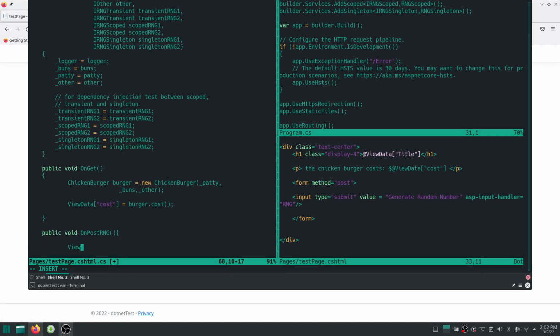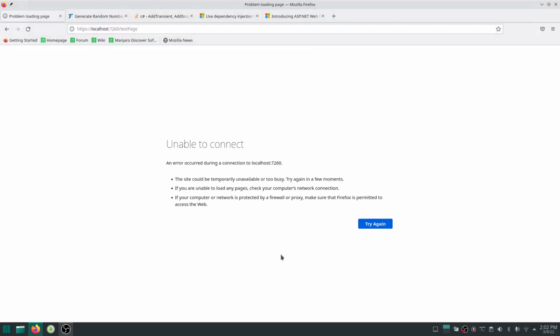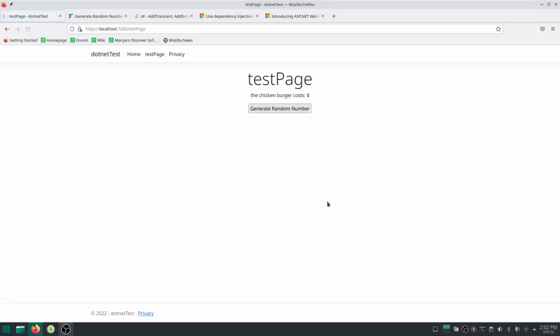I will use view data, and I'll say transient RNG1 equals _transientRNG1.Value. Remember we had a value method there. So this will just extract the value of that data. It'll take a while to reload.